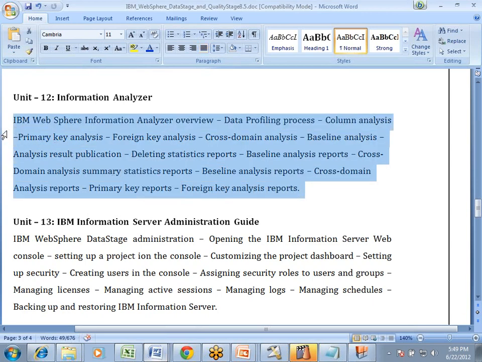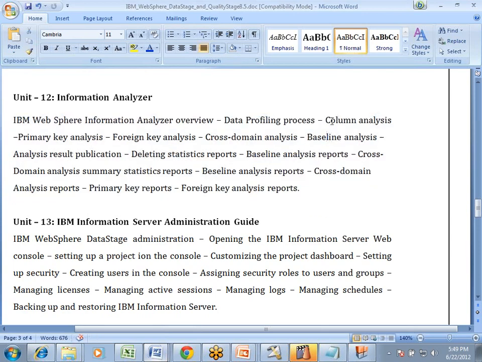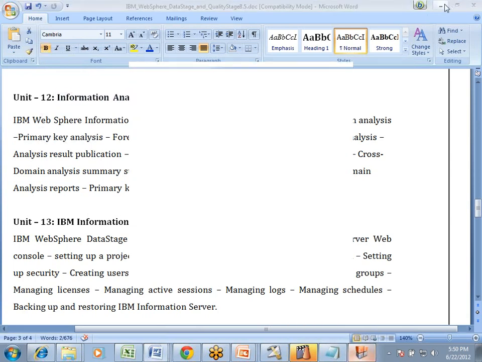on the data, whether the column level data we have is proper data or not. That is simply what we are going to call column analysis. What primary keys are we implementing on the target tables? Do we have good primary key columns or not? We don't have any null values in the columns, right? Is it having any duplicate columns in this one or not? To check such things on the data which is ready to load into the warehouse, that is simply what we are going to call information analysis.